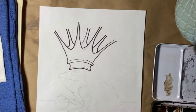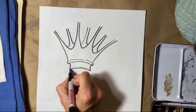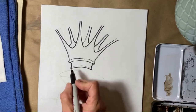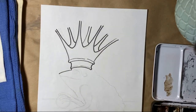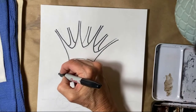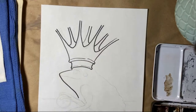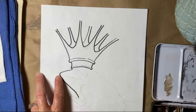Now let's go on to the frog body. We're going to start with the face. And just right here on the left side of the crown, I'll do a little tiny bit of a downward line. This is where his brow, I guess, comes. And then here comes his little snout out like this. And then I'm going to curve it around down to about here. I have about an inch and a half or an inch and a quarter, maybe, probably an inch and a half over here of paper on the left-hand side.